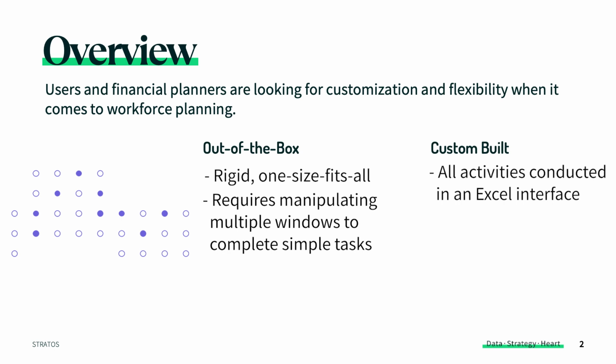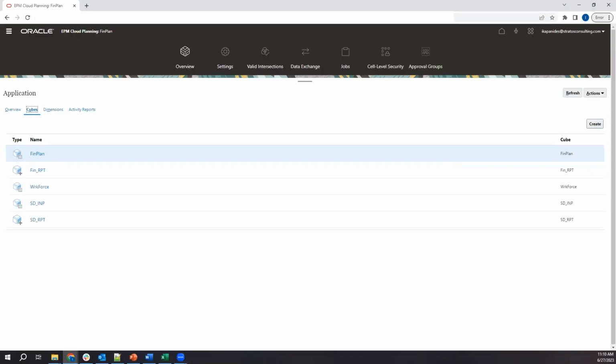This solution streamlines the planning process significantly and provides more visibility into where costs are being incurred, down as granular as the individual employee level. So as far as cubes in this application, we've created a custom BSO cube right here called the Workforce Cube, which is where all planning activities are going to be conducted for your existing employees and your new hires. Any changes that are made in the Workforce Cube will automatically be reflected in the Financial Cube. So any workforce changes will be reflected downstream in your P&L. FinPlan here is just representing your financial statements.